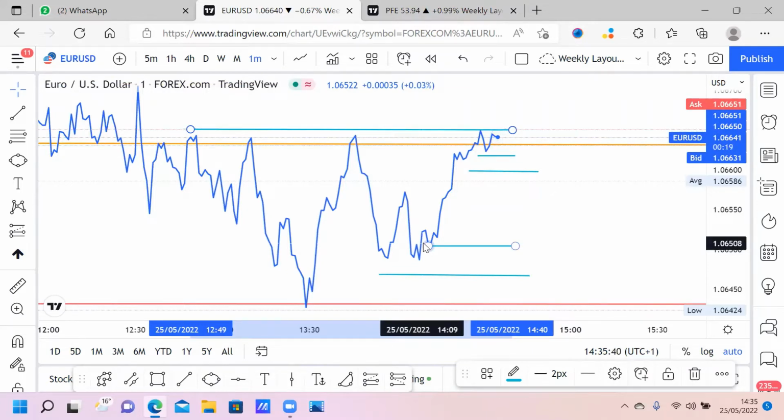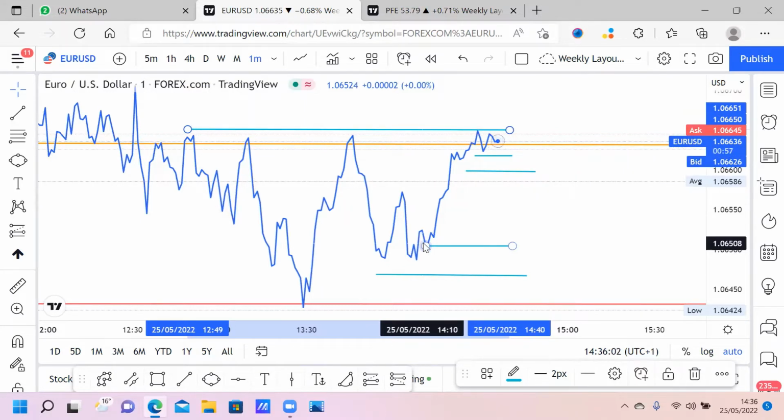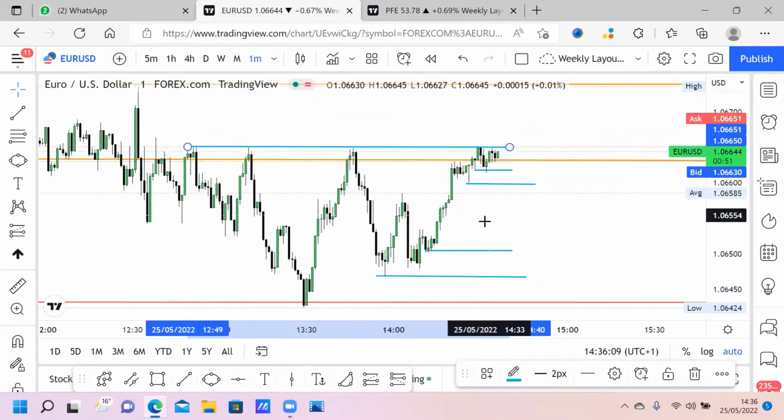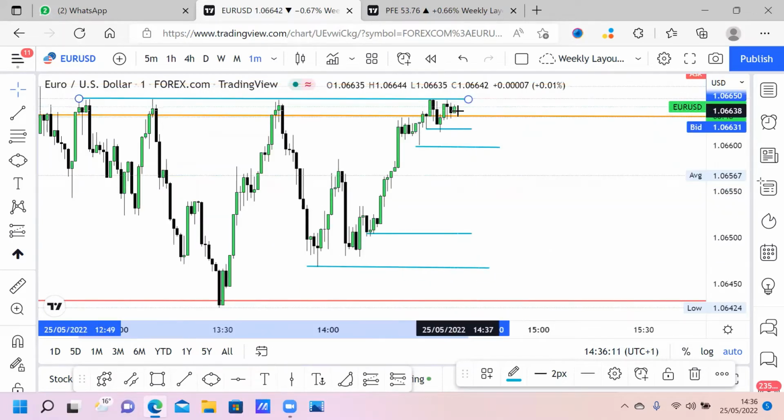So remember, always it must do both. It must make higher highs as well as higher lows. If not, it must do lower lows and lower highs. Okay. If it does both coinciding with each other, it will go with the trend of that particular example. So if we now look carefully, you're going to see a lot of wicks here very soon. See, it's trying to force itself, but it's not able to.